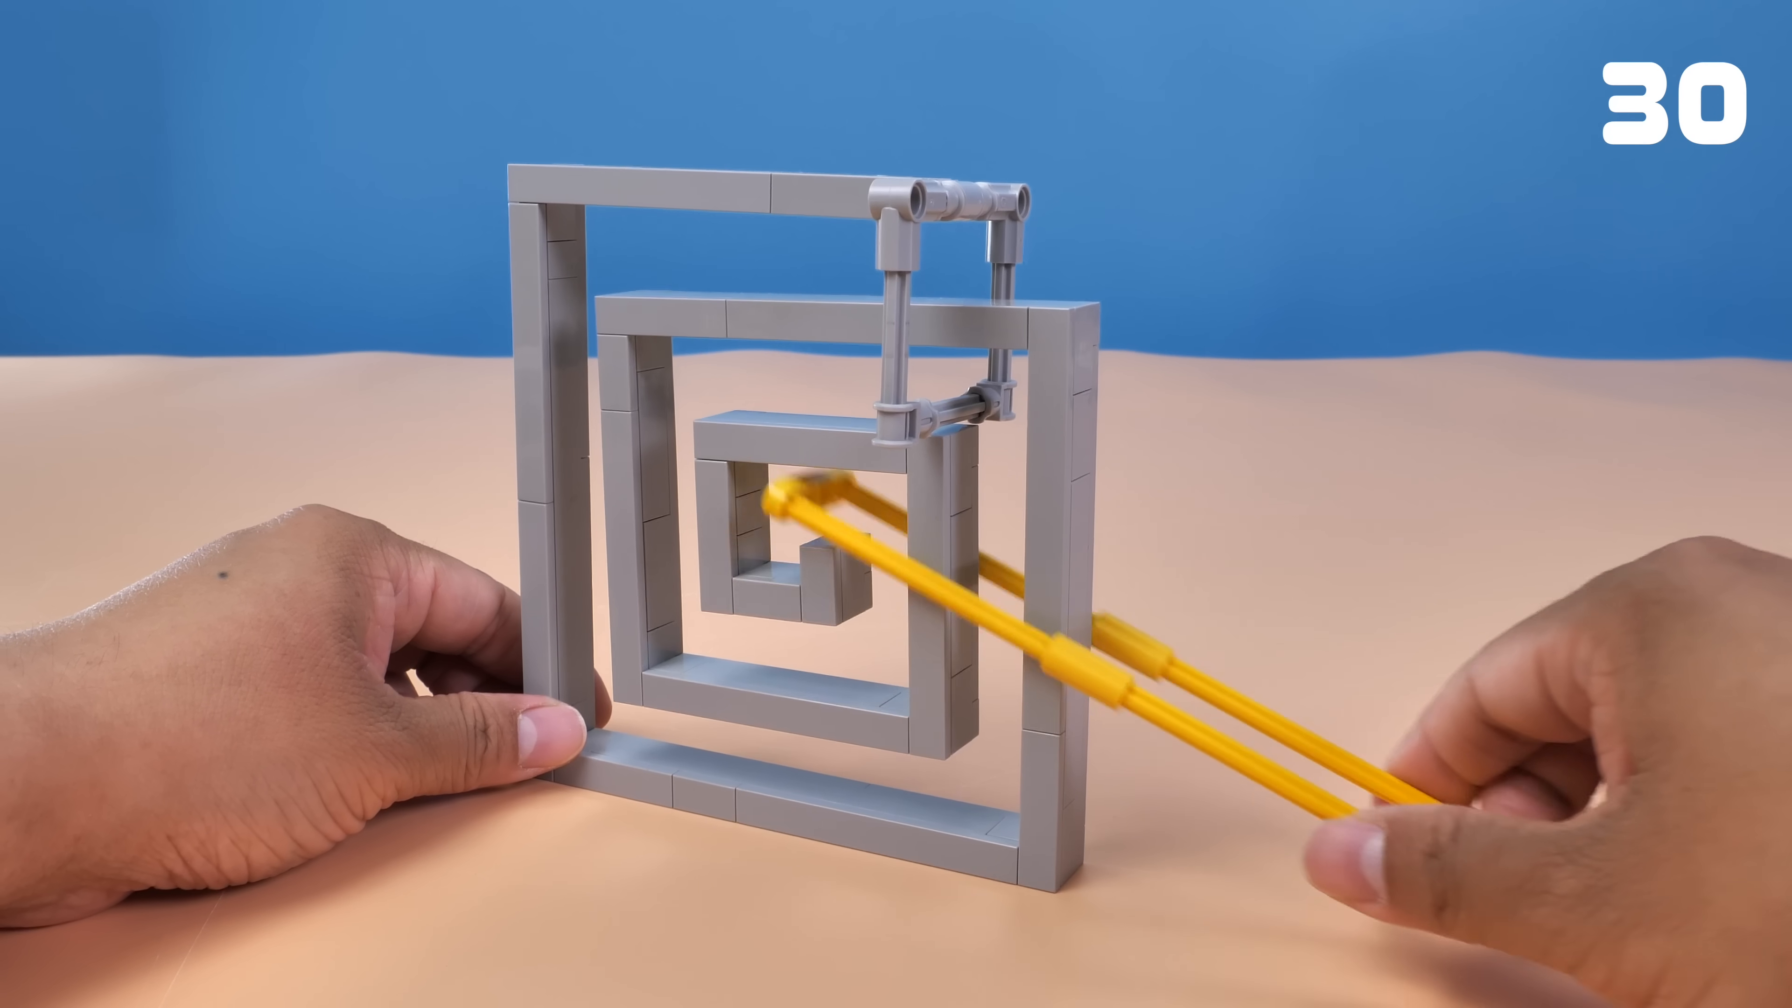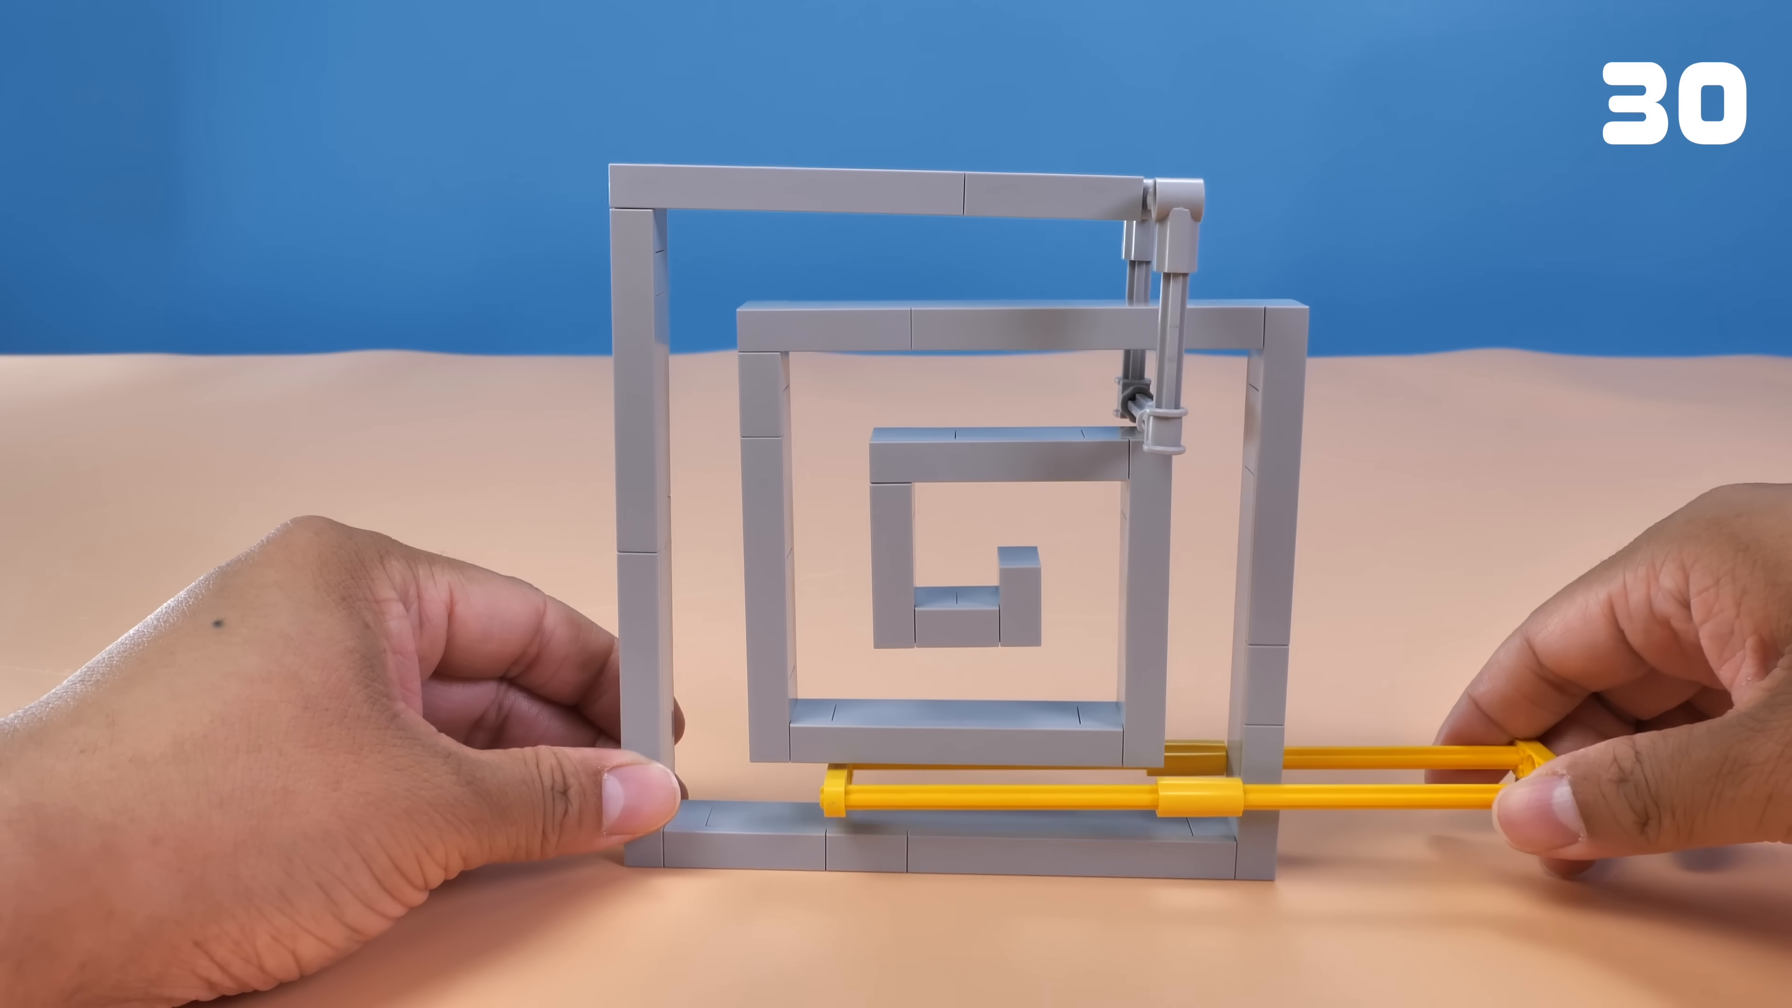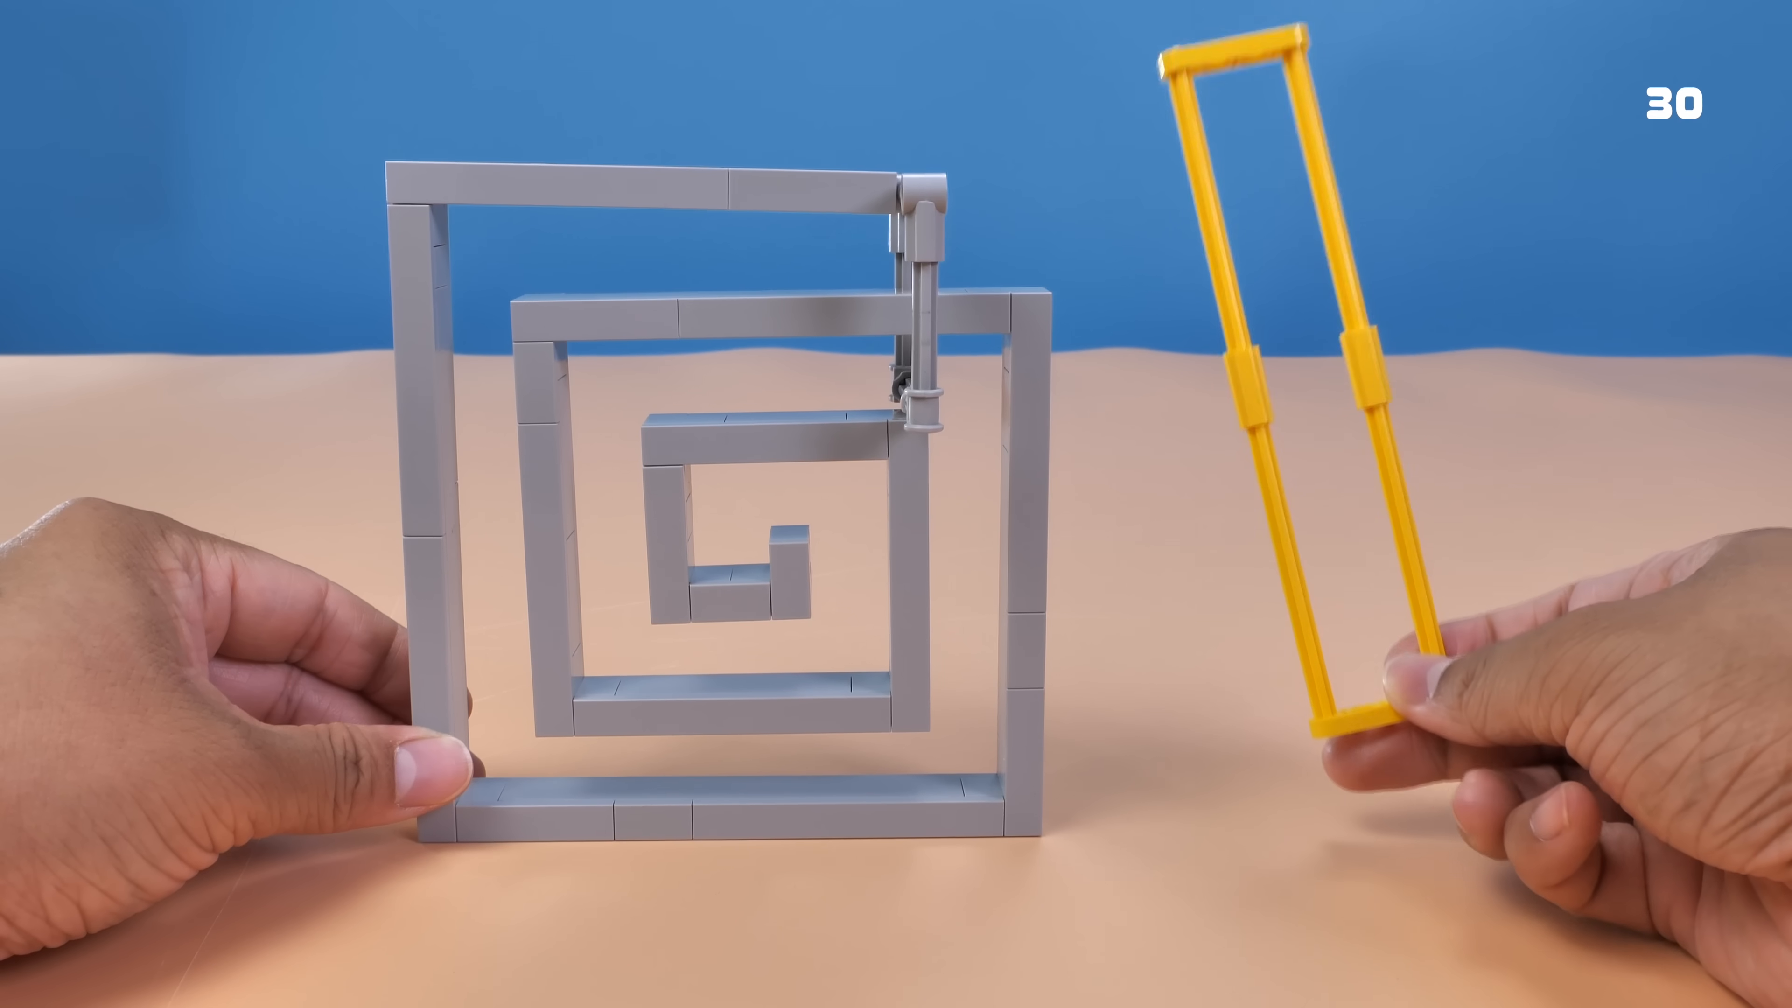The final puzzle is called the spiral, and it's kind of against your intuition. The goal is to remove the yellow handle, but simply following the spiral is no-go. The gray ring blocks the way. Actually, the correct solution is to move through the gray ring and turn 90 degrees, then you can pull out the yellow handle. Very strange, right?